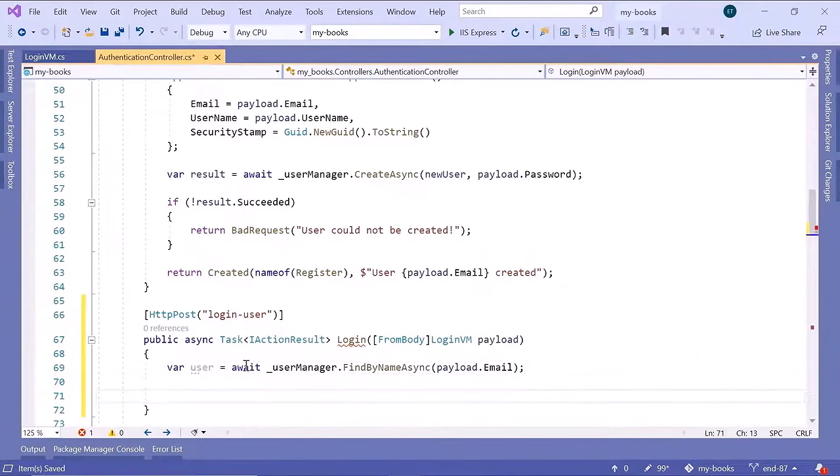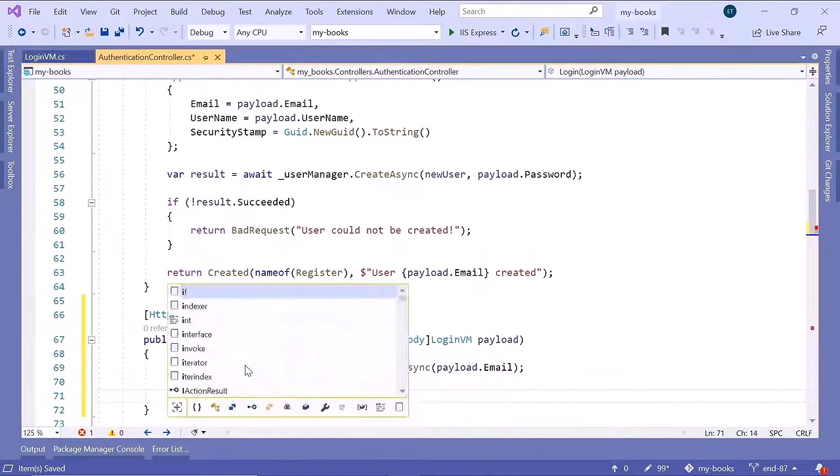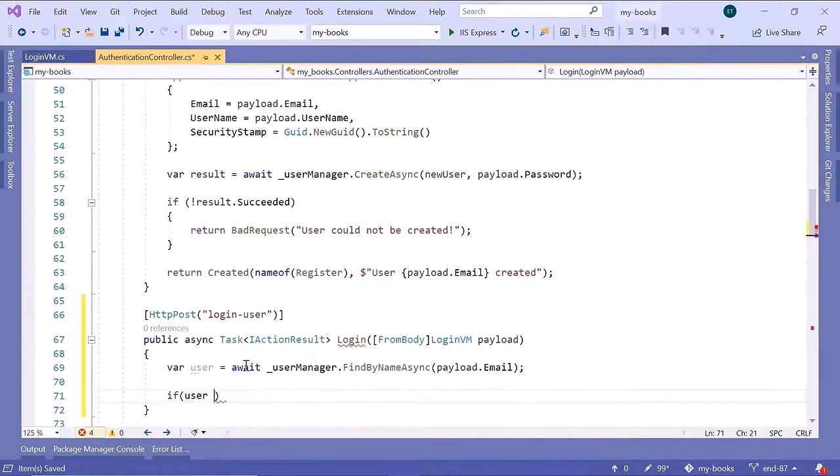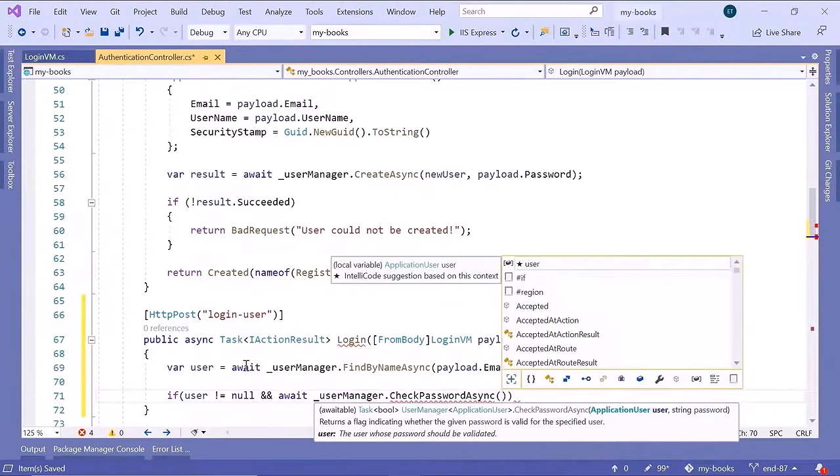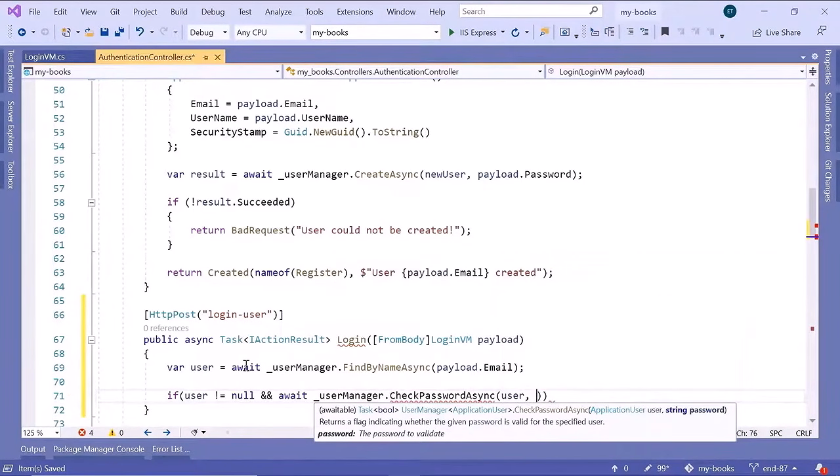And if the user exists, we need to check if the password is valid. So if the user is different from null, and await _userManager.CheckPasswordAsync, and this takes two parameters. The first parameter will be the user, and the second parameter the payload.Password.